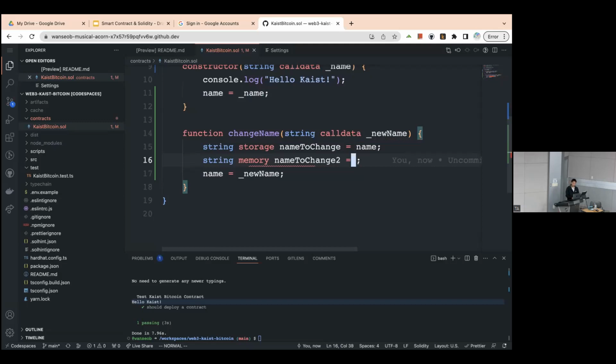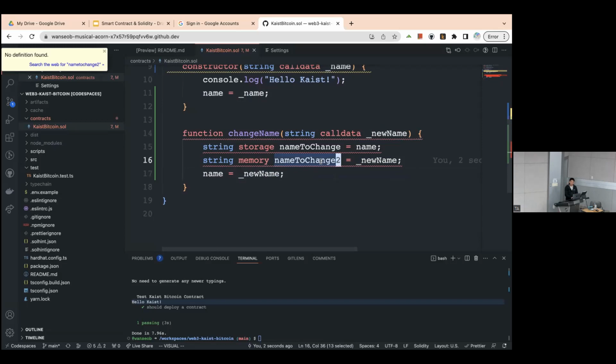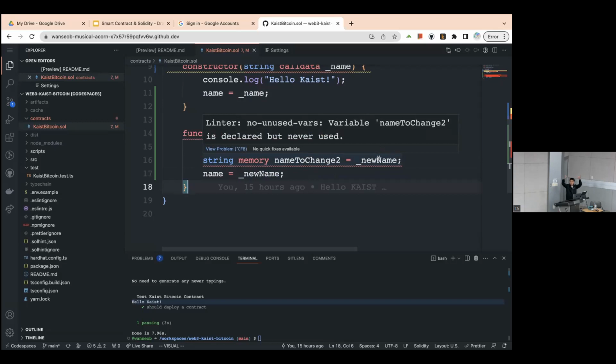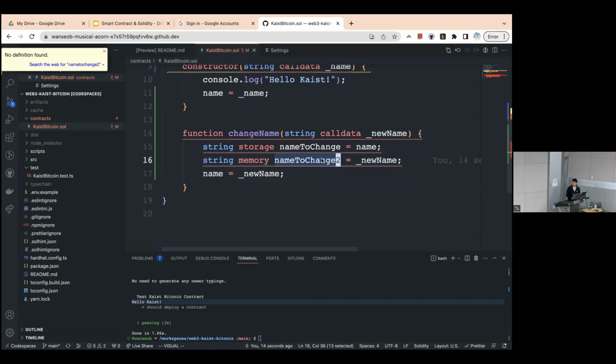But if you just define another variable on memory, and then for its next step, assign this calldata to this one, it means we're gonna secure some memory slots to store some value here and load the data from the calldata area to the memory.